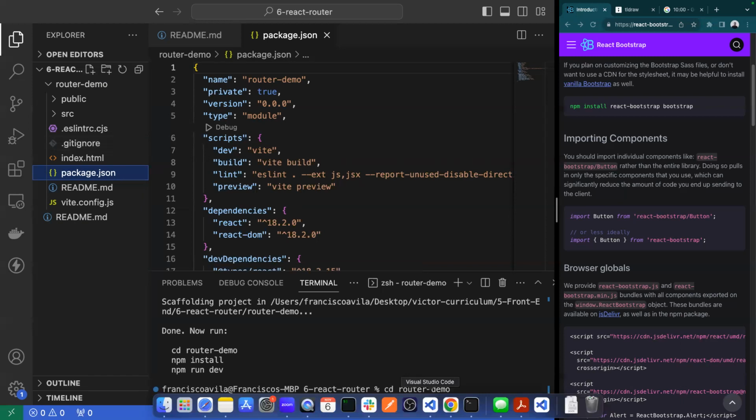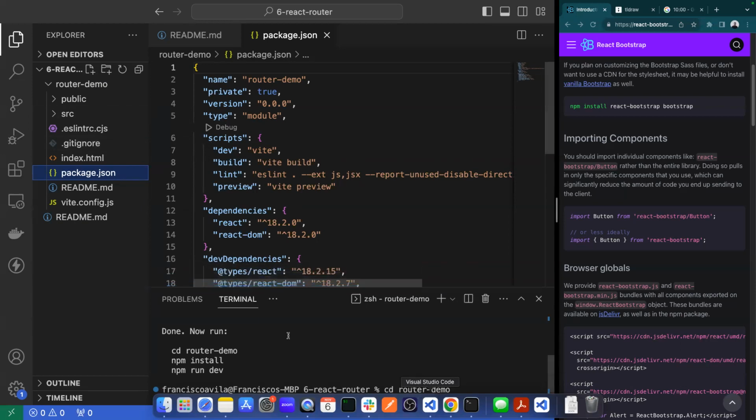I said scripts. Okay, nice. So whenever we run npm install, scripts are things that we run on the terminal, right? These are commands that we're creating shortcuts for that would run whenever I run npm run. So I could say npm run dev, and that would run my development server, npm run build, and that would run my build. These are all commands that I created. They are aliases in scripts.